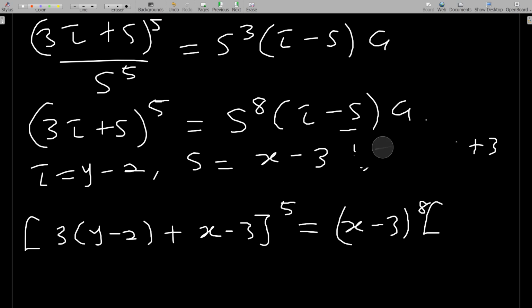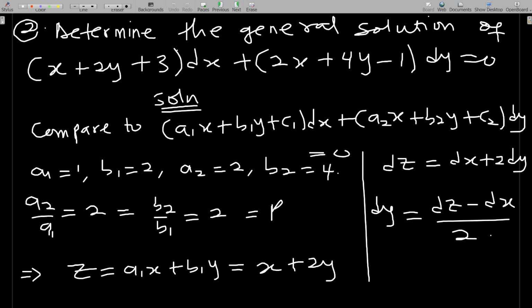I'm really sorry, I didn't see that. So this will give me y minus x plus 1, then this is my c1 constant. That is the solution. Very simple like that, although it's very lengthy, but I presume you'll be able to get it. Once you see that your ratios are not the same, you just use the substitution we did.